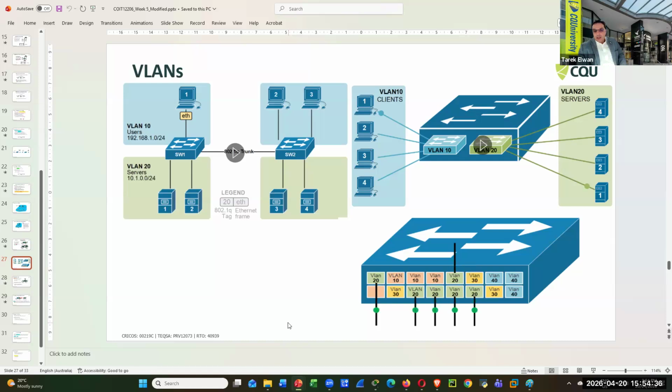Can you see that when a packet arrives to VLAN 20, only VLAN 20 can reach that packet? Similar to that, when a packet comes to VLAN 30, VLAN 30, VLAN 40, VLAN 40.